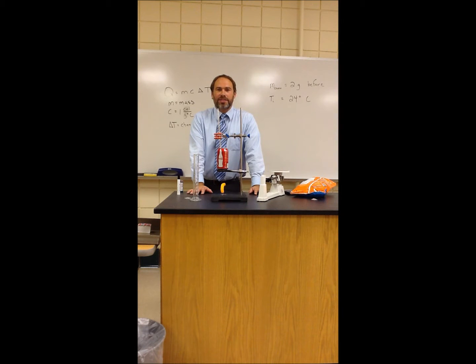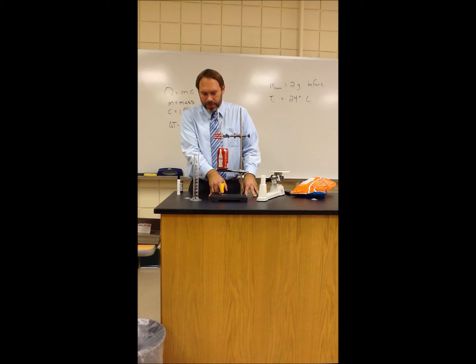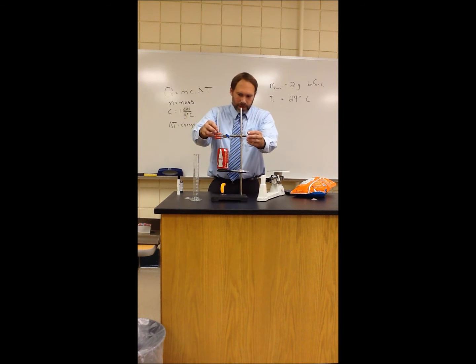Hi, this is a simple experiment to determine the amount of energy in a cheese-flavored snack, a cheese puff. To do this, I set up a holder with a paper clip. I have an aluminum can with 100 milliliters of water. And I have a thermometer that is in the water but not touching the bottom of the can.